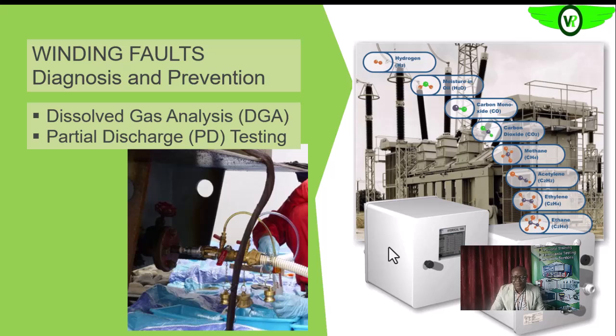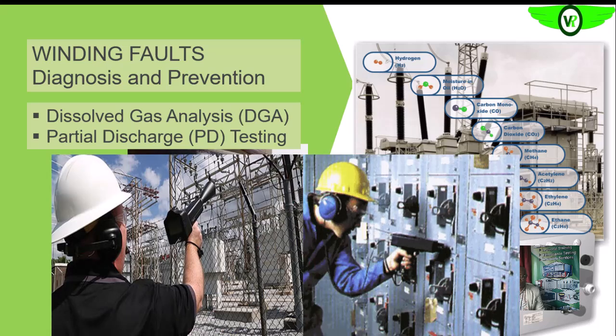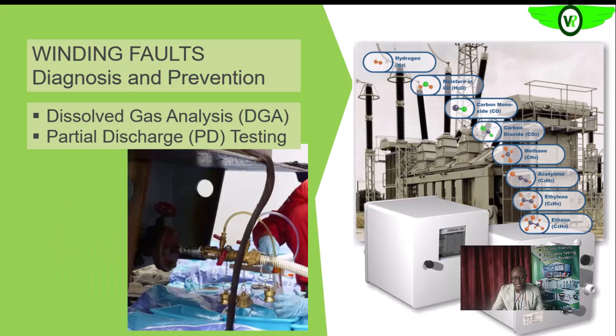So we can test for that partial discharge while it is happening, before it deteriorates to the level that it can cause corona or serious arcing that may eventually destroy our transformer. We can test using ultrasonic testing equipment, fix it on the transformer tank and listen, because partial discharge is a very high frequency event that happens within the ultra high frequency range that can be detected by those ultrasonic detectors.